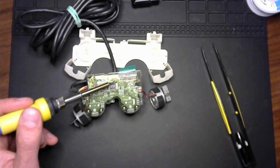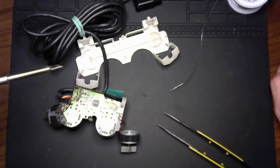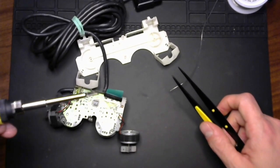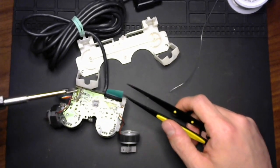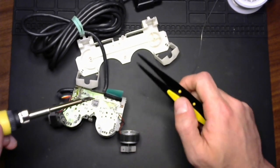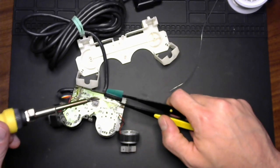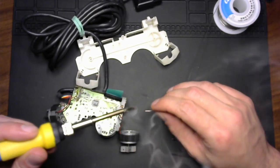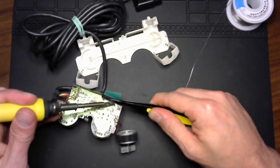All right, I'm going to pause it while I learn some lessons. Okay, so I had to change tips on the soldering iron. The one I had just wasn't holding the heat that I needed. And to be sure, for anyone watching, this is really not the best way to be going about this. You really want a hot air station for something with this many pins on it, to pull it off uniformly. I'm really risking ripping some pads up by doing this, but I'm working with what I got. I need to get some of these videos under my belt, and I'm willing to take the criticism so that I can get the learning done. So onward and upward.